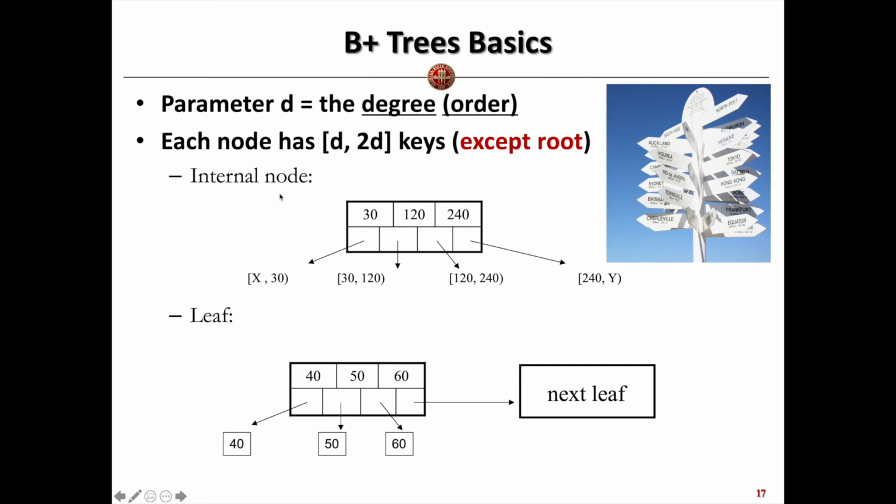Besides this internal node, we also have a leaf node. The leaf node has a very similar structure to this internal node. However, the pointers they point to are very different. Now this one we also have two layers. The first layer denotes the keys, the key values. The second layer denotes the pointers. The key values are very similar, some concrete values. They are also in increasing order, from 30, 40, 50 to 60.